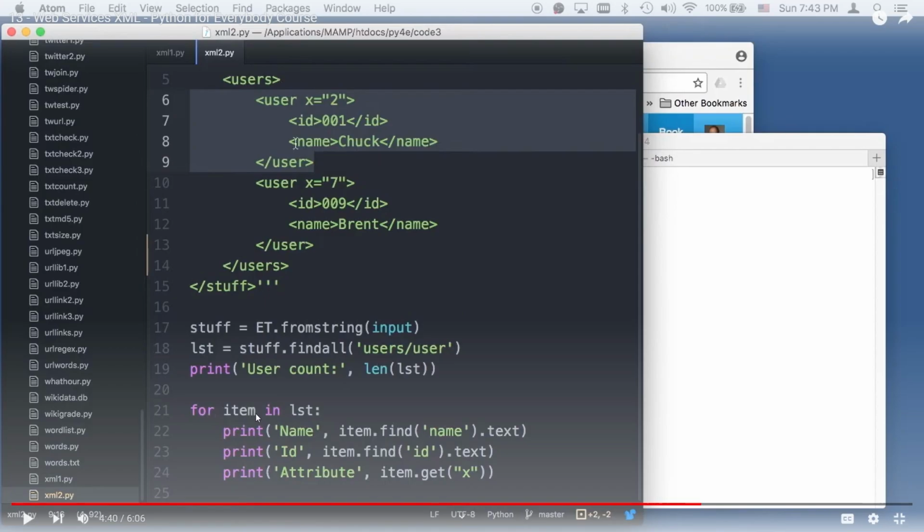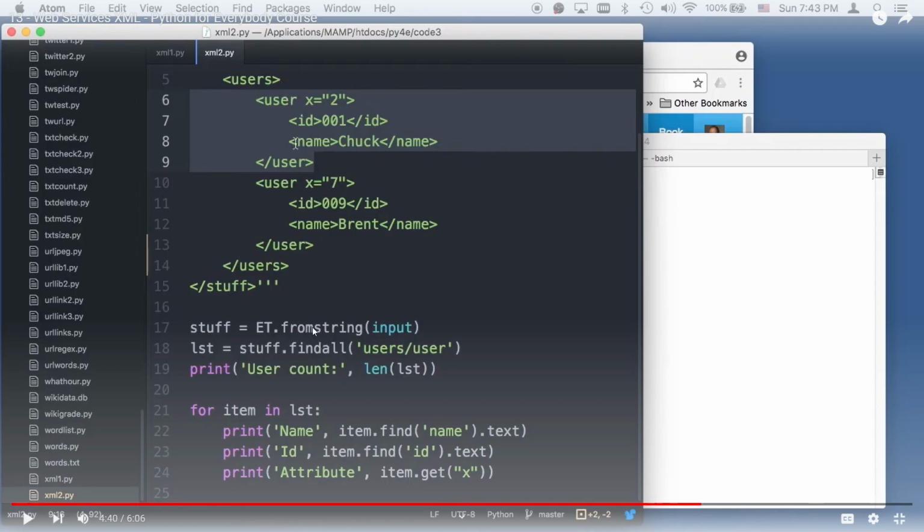So we've got a for loop here. List equals stuff dot find all users. So it's going to give us a list of these two user elements. And that's what this print is. It's going to give us user count equals 2.